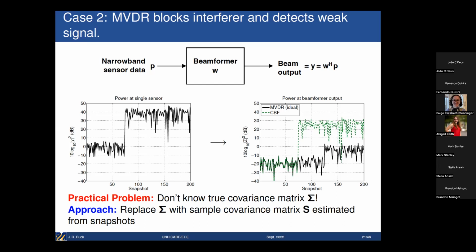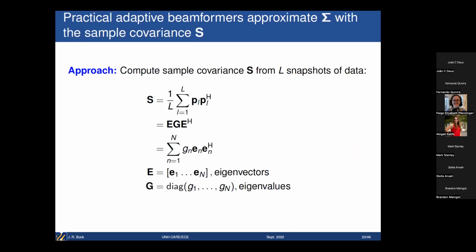The practical problem is, in real life, I don't know the theoretical covariance matrix. Because what do I need to find that? Well, either a lot of data, or I need to know where all the things are already, which is what I'm trying to figure out with my array. So I do what signal processors do. When there's something in the real world we want, but we don't have, we try to average a lot of data to estimate it, in some form of average in general. But in this case, it's the very literal form. I just take a bunch of these measurements of these phasors, compute that outer product, add them up and average them. And I call that the sample covariance matrix.